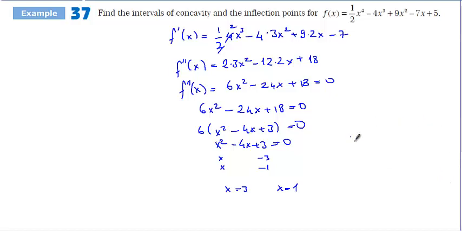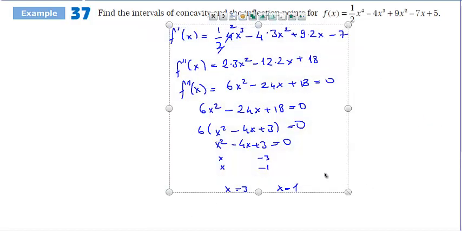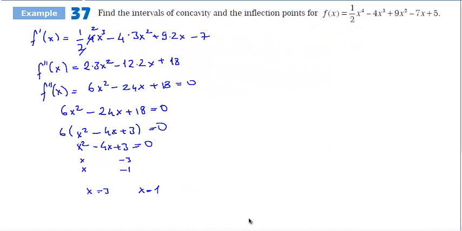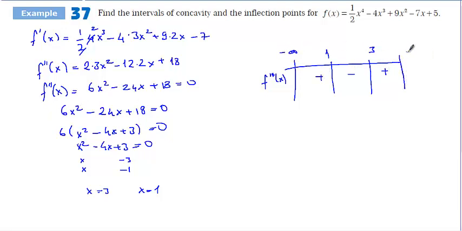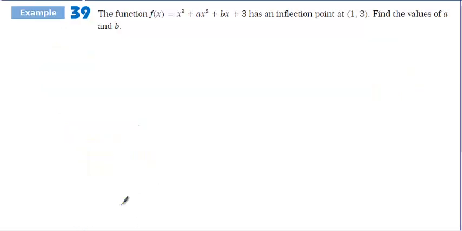to find. And of course we are going to try to understand the positiveness and negativeness of this second derivative. When the second derivative is positive, if you remember, it's concave up. When the second derivative is negative, it is concave down. We said 1 and 3, these are the critical points. Then for f''(x), the sign is going to be plus, minus and plus. This side is minus infinity and this side is going to be plus infinity. This is the table for the second derivative. Then if the second derivative is like this, f(x) is going to be concave up here, concave down here, and concave up here again. Okay, next question.